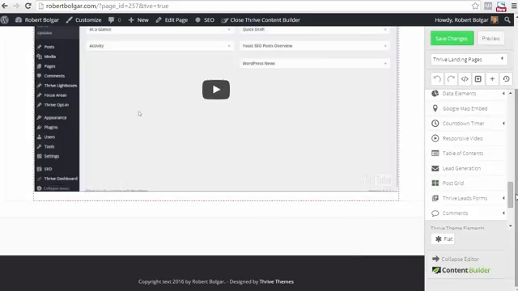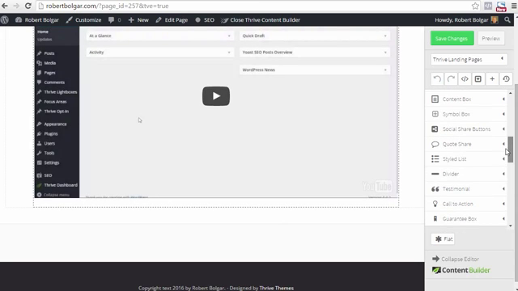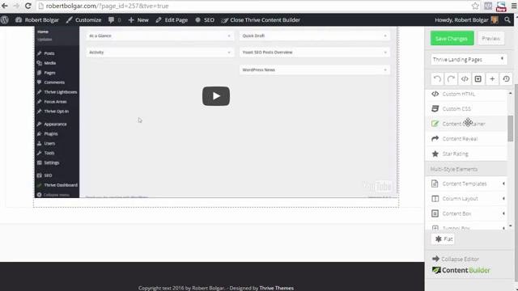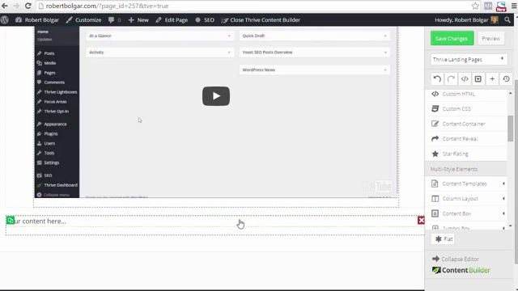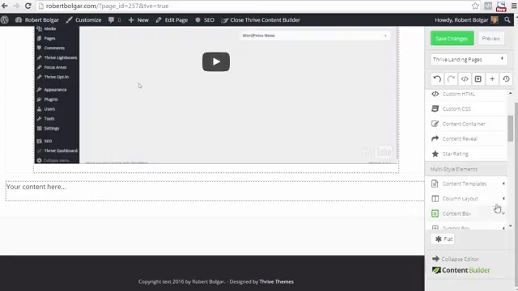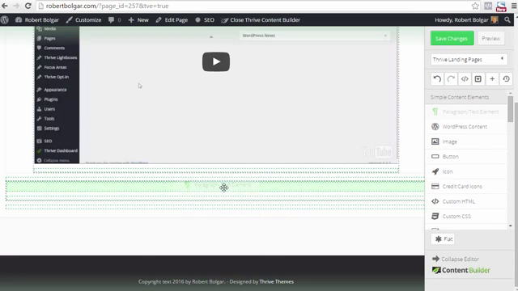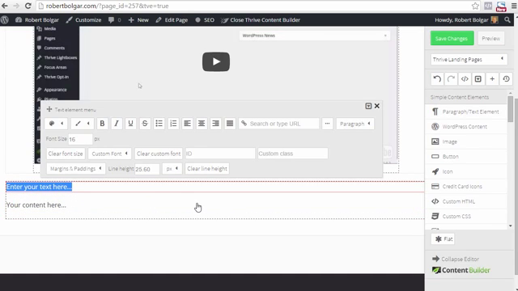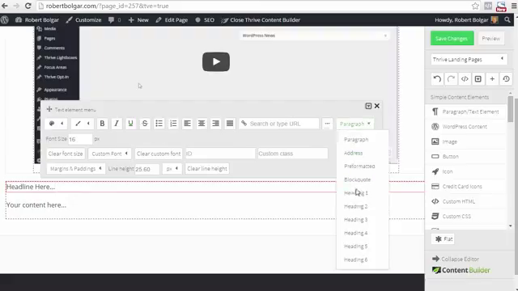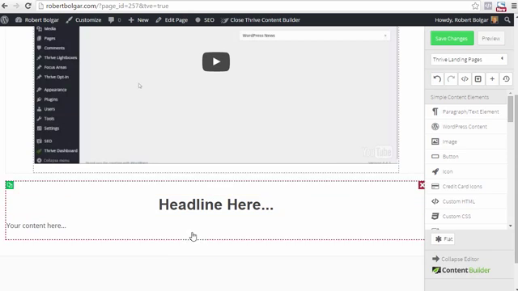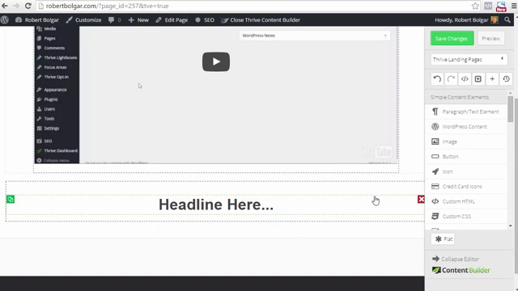It'll give a little pop-up down here in the left corner every 10 minutes if you haven't saved. Okay, so now under the video, we'll put another content container. Right here. Just going to drag it down here, drop it in there. I'm just going to leave that the full width. And I guess I could put some sort of title there, like a headline here. Just going to go H1, center it. I'm just putting this here because I'm going to change it as I go along.